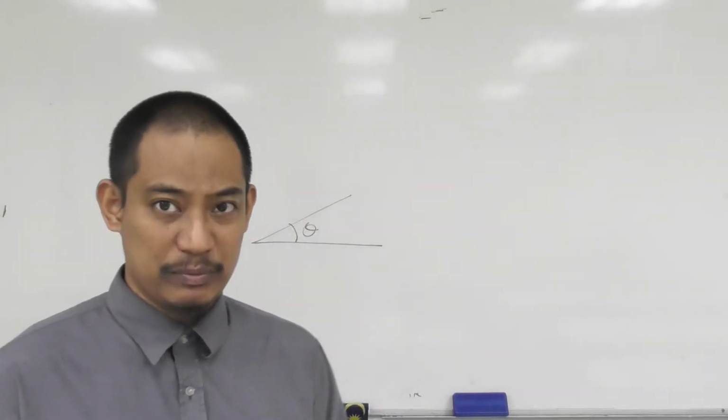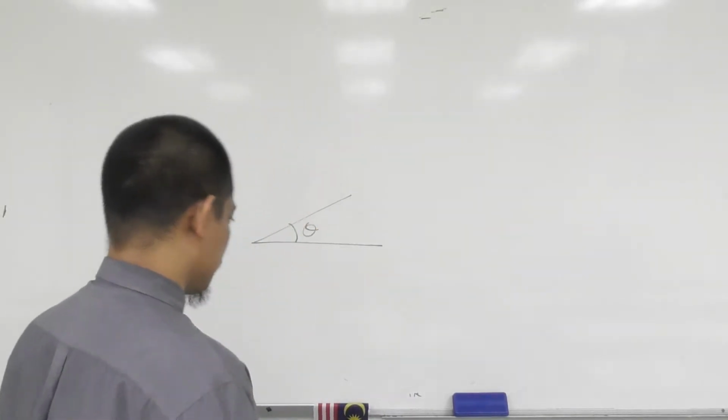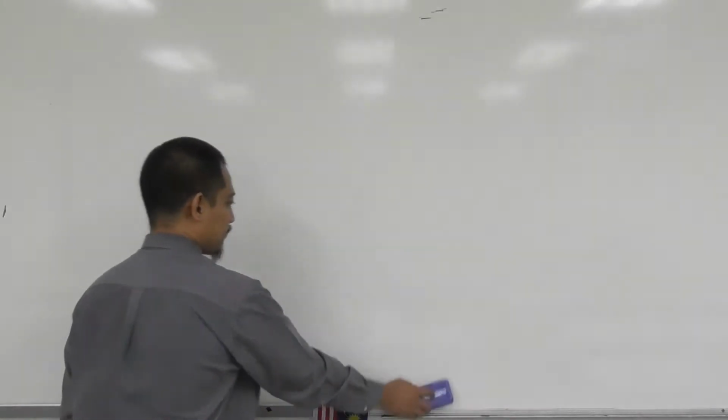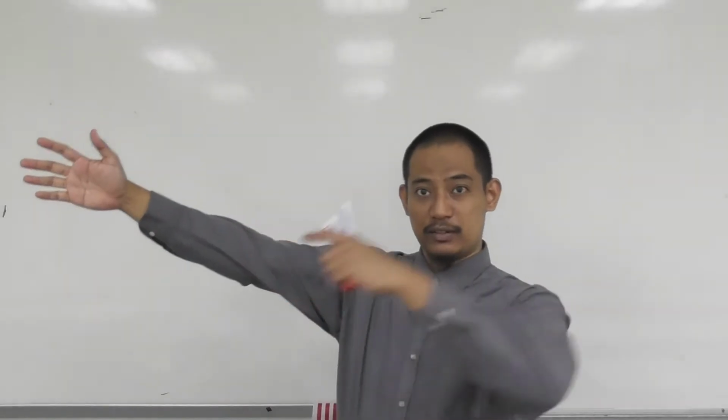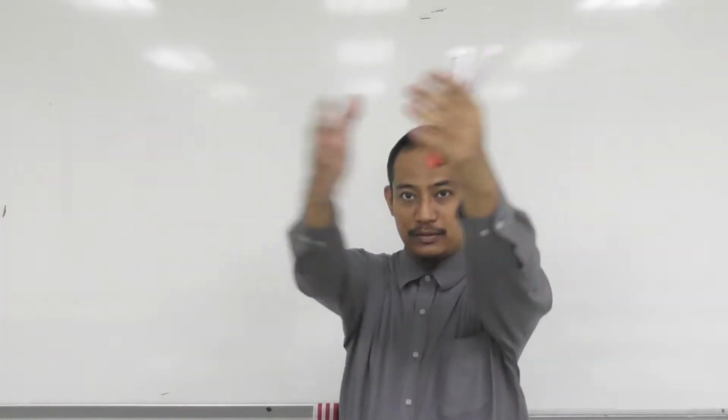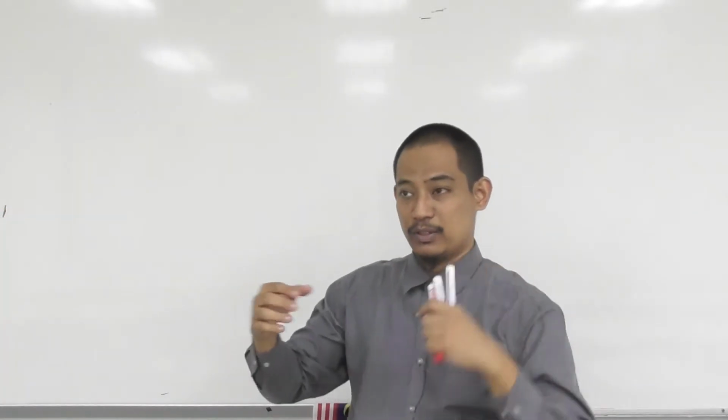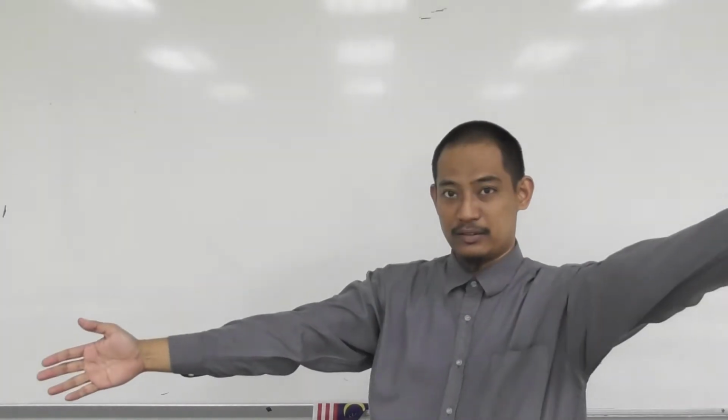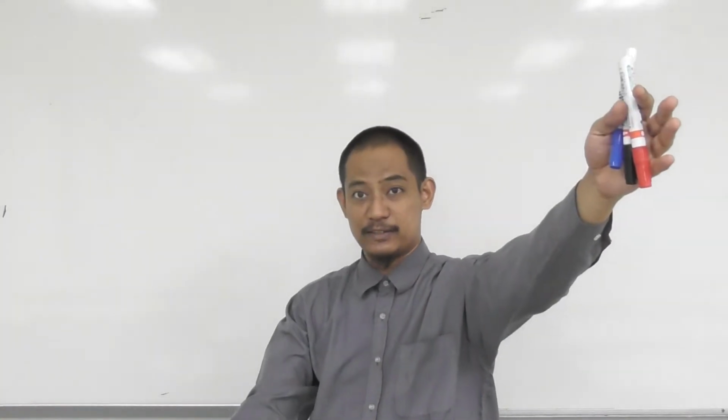But in 3D, it will be much more tricky to compute. For example, if we have something like this and something like this, what is the angle between them? How to get this one? Because each of these lines is somewhere in the 3D space, to get the angle is quite tricky if you want to use the conventional 2D method. So the easiest way is using vector operation, and that is why dot product comes into the picture.